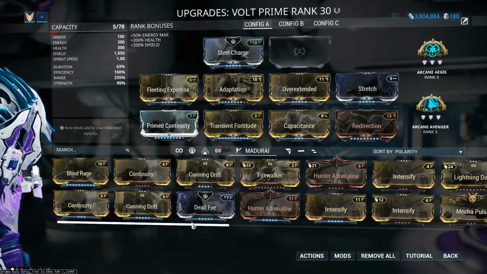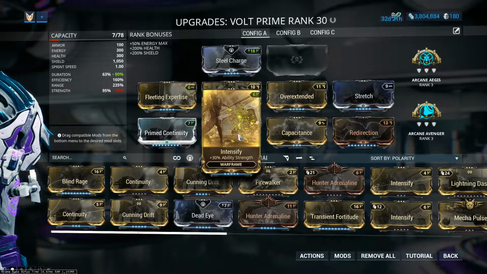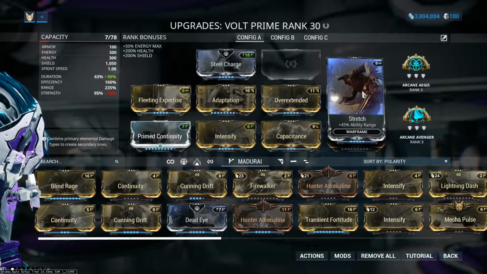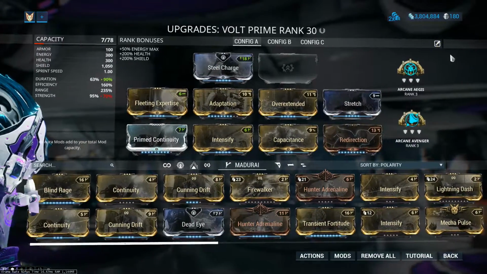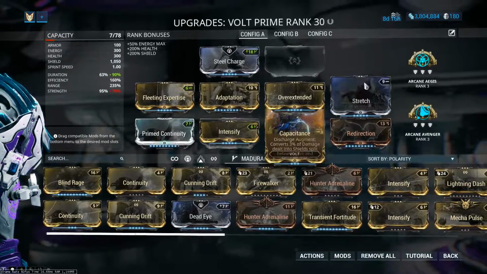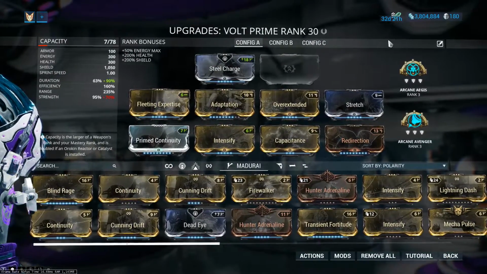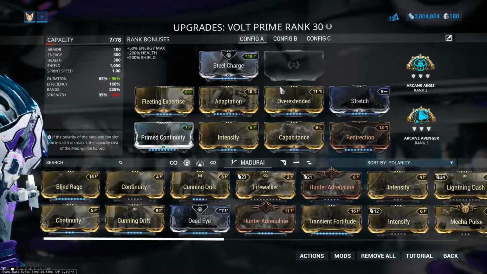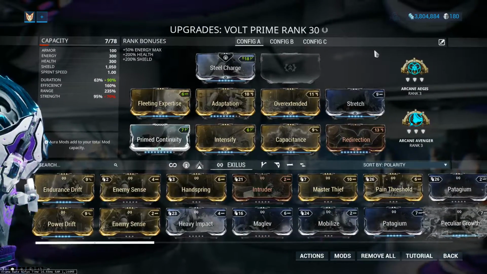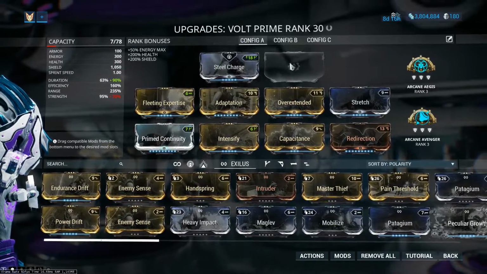Trying to think, what would you want to run here? You could run a normal Intensify and give your duration up, so whenever you do decide to use your 4, it CCs them for longer, which would be nice and helpful for your teammates. So I think this is fine. I'd probably try forming to get more range on there so you're stunning a lot more enemies for your teammates. Or if you think the range is decent enough, you could always put ability power on there too. Because you know you're running adaption. If you form it for this, you should be able to put anything in the Exilus spot.